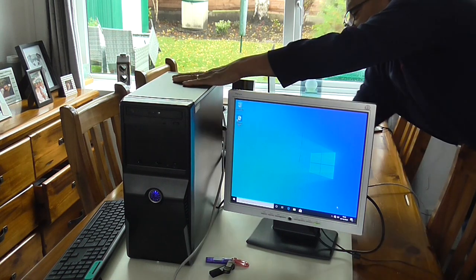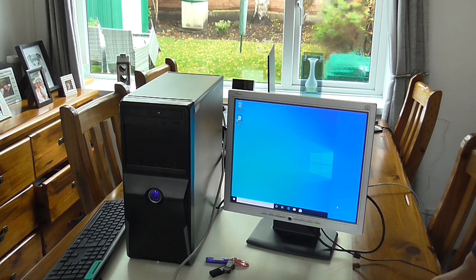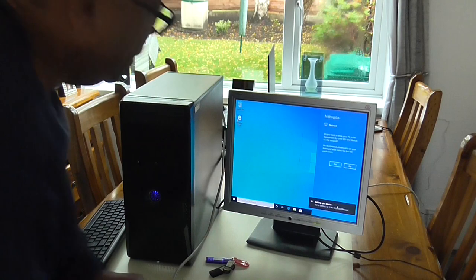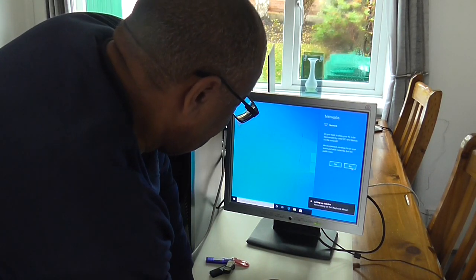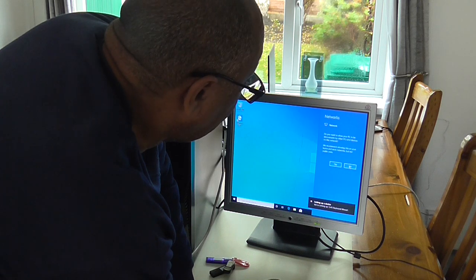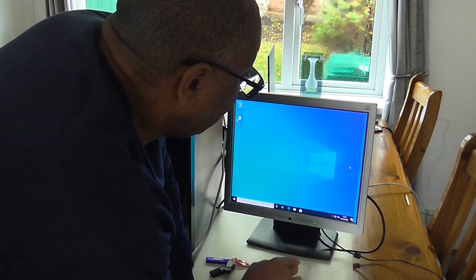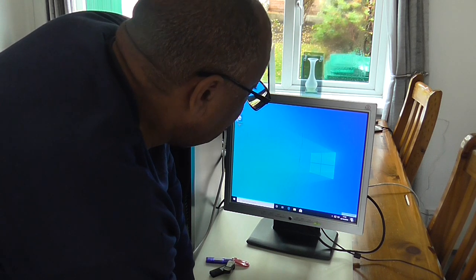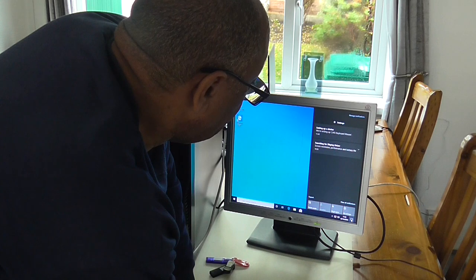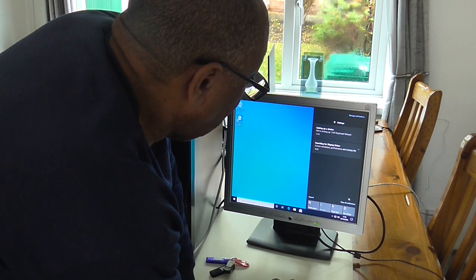Now, providing the basic drivers in Windows work, there you go, network, see? Do you want to allow your PC to be discoverable? No. You see now it knows that we've got internet connection on. No, I don't want it to be discovered. See, it told us it was setting up the network, and it just told us it was searching for display drivers. Right, okay. So what's happening now?